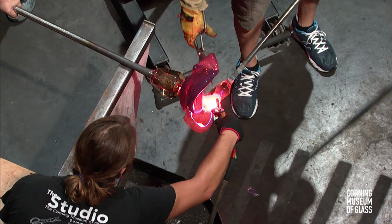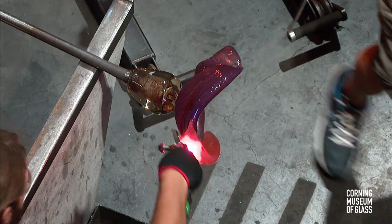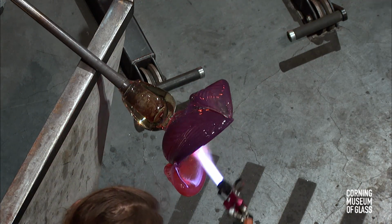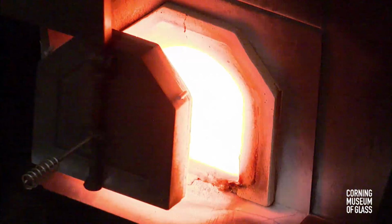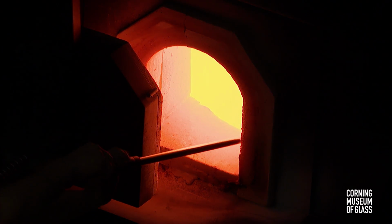You know, all glass has to cool down slowly. If glass is cooled too quickly, it'll break apart from thermal shock. Just to explain that in more detail, when glass cools, it shrinks a very small amount. And if cooled too quickly, the surface begins to shrink or contract at a faster rate than the inside or core of the glass. So that's what causes the glass to break apart.